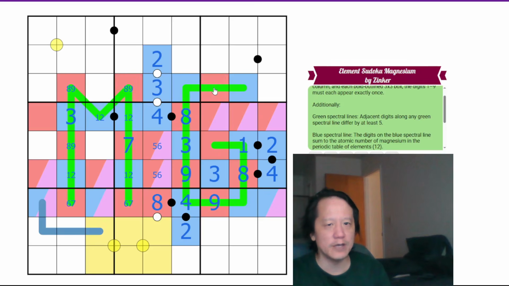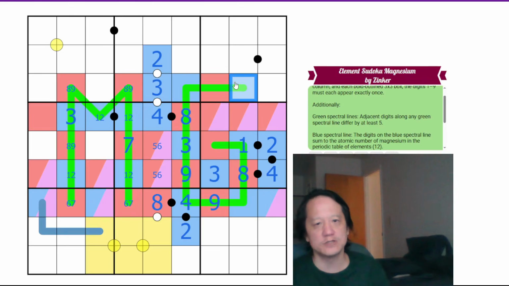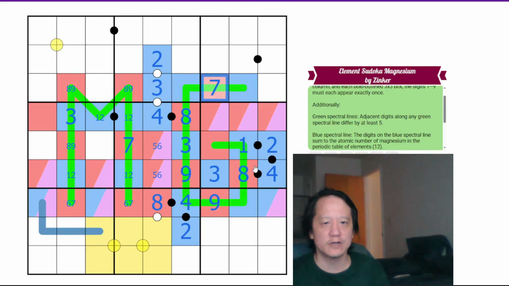That means this can't be 8 or 9 as a pair because of the pair in the row, and it's next to 2 unique digits on a whisper 5 line, which means it can't be 6 because 6 can only be next to 1 unique digit on a whisper 5 line. So this must be 7 here. Now this digit cannot be 7, 8, or 9 because of 7 and 9 in the column and 8 in the box, so that leaves that as 6. 6 eliminates 6 here, so it's 5 and 6. So this is not high, it's 5. This is not 5.